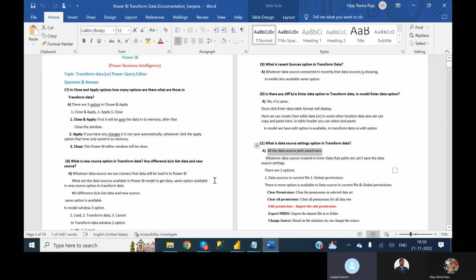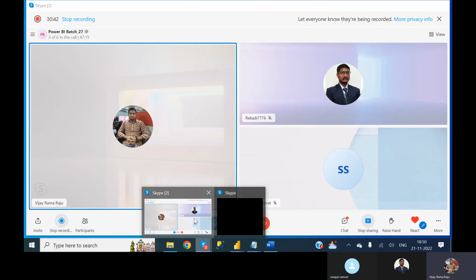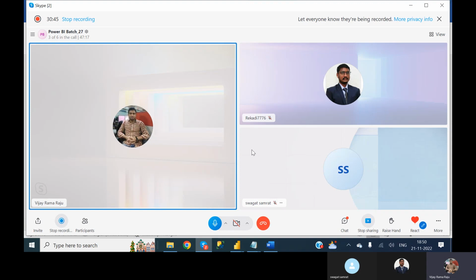I just have to prepare the documentation like this, explaining each and every option in that. You have to explain each and every option itself. Got it. For this, I'm giving 3 days time: Tuesday, Wednesday, Thursday. Again, I will come on Friday and I will review each and every point. Understand clearly? This is how I need you to prepare. You guys need to prepare a documentation. Understand, Tatara? Is it clear for you?